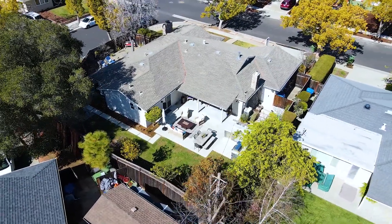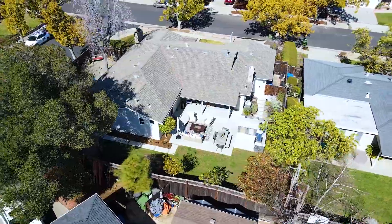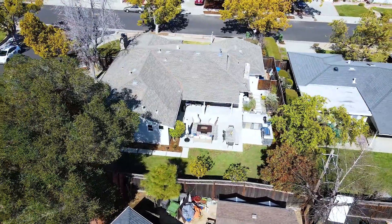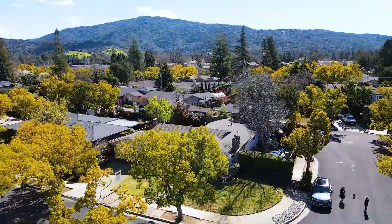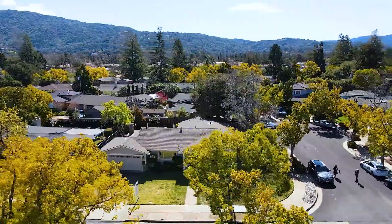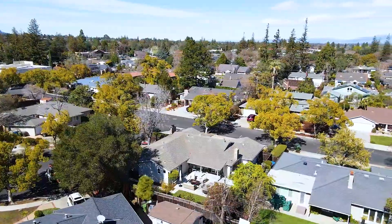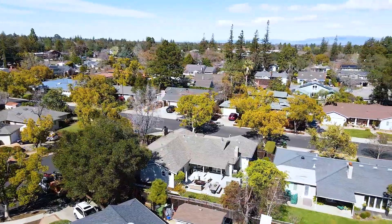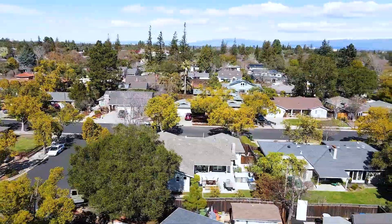This home is in an outstanding location within blocks of top neighborhood schools including Blossom Hill Elementary, as well as being close to local parks and the expansive Visona Park. Enjoy the close proximity to numerous restaurants and local businesses within Cornerstone of Las Gatos and King Court shopping centers. For commuters, this location has easy access to major highways including 17 and 85.